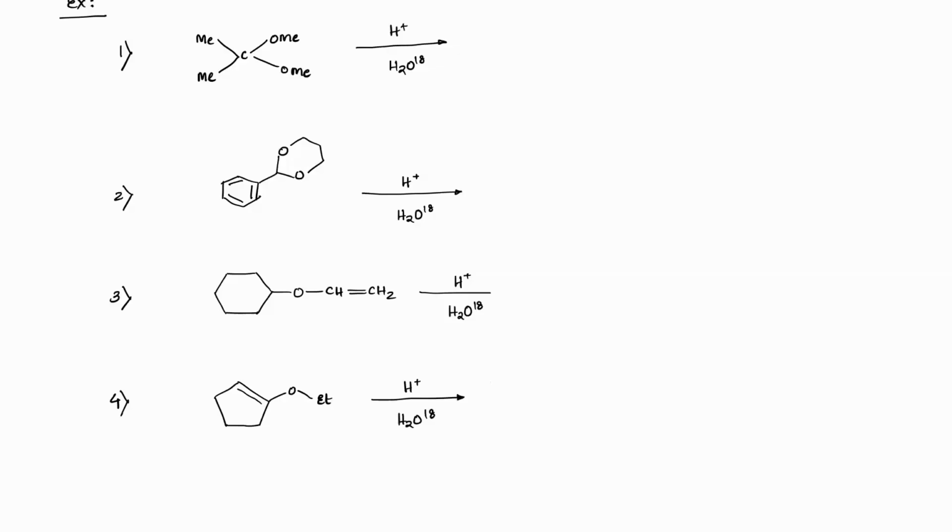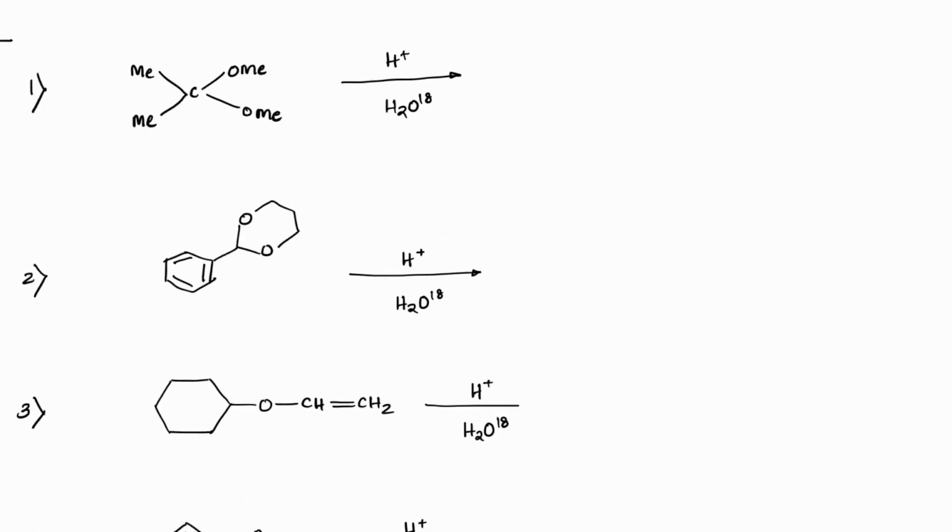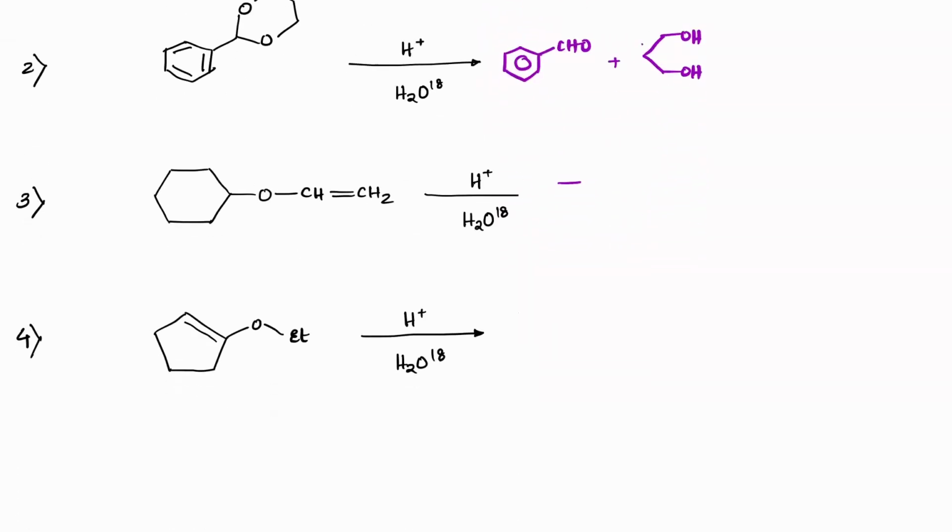Let's see the next ones. Here also, after bond breaking, let's do it together quickly. What is the product? You will write here a keto form like this plus 2 moles of methanol. Okay, oxygen would definitely be present on this position. Next, if you have a benzene form here, you will have benzaldehyde and you will get alcohol like this.